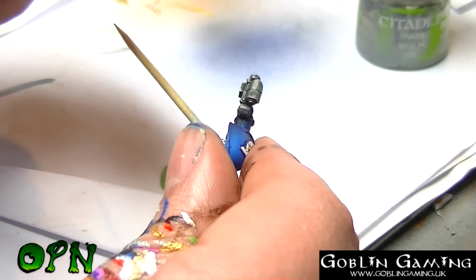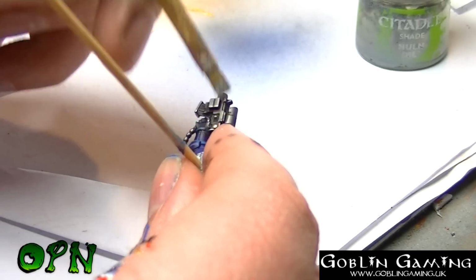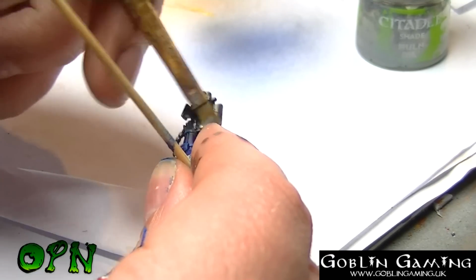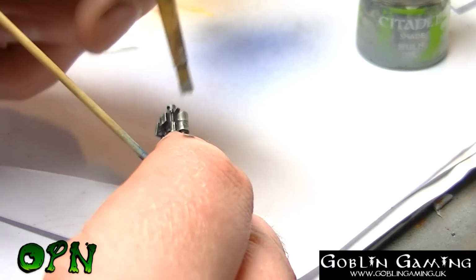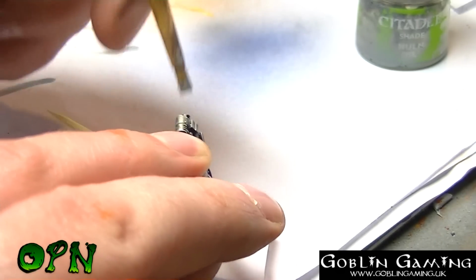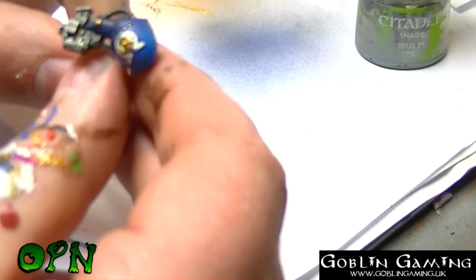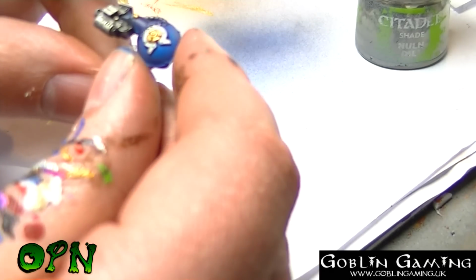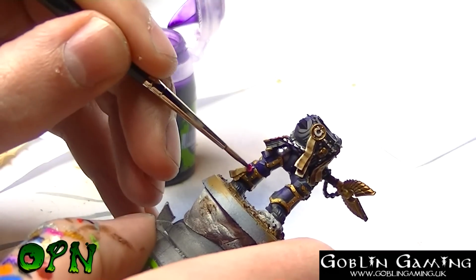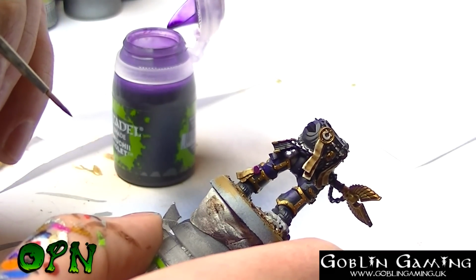The gun received a wash of Nuln Oil, and after that it's now getting a dry brush of Vallejo Model Air Silver. The Purity Seal was painted using Games Workshop Screamer Pink, and then it was given a shade of Druchii Violet.